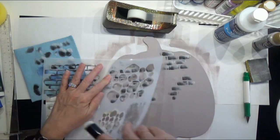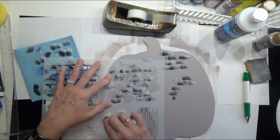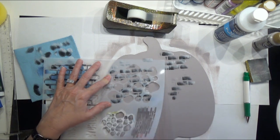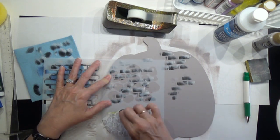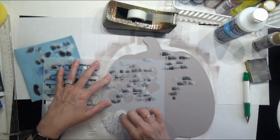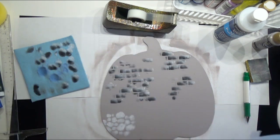Lift this up because I didn't tape it down, so I want to go ahead and put this big one in since I have a much bigger area to stencil. Load a little bit more white paint in my sponge. I'm going to tap here in case I've got too much. And just put another little layer of white on here. Okay, we got some nice fun stones there.